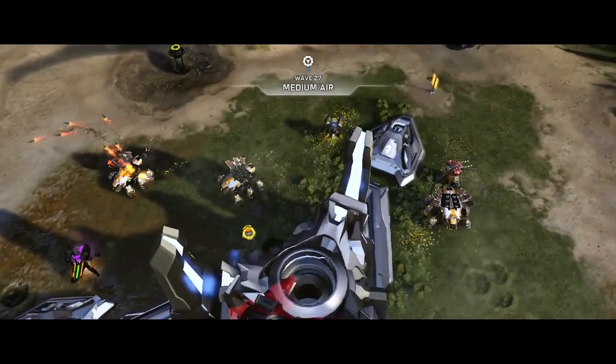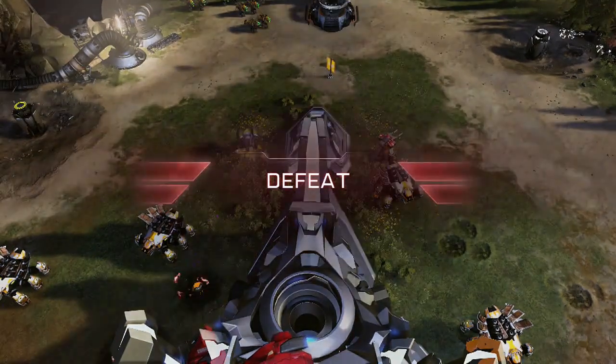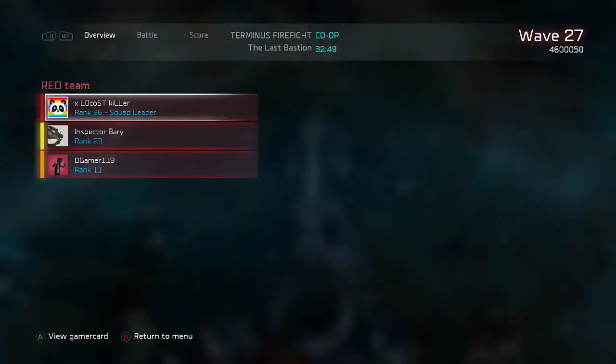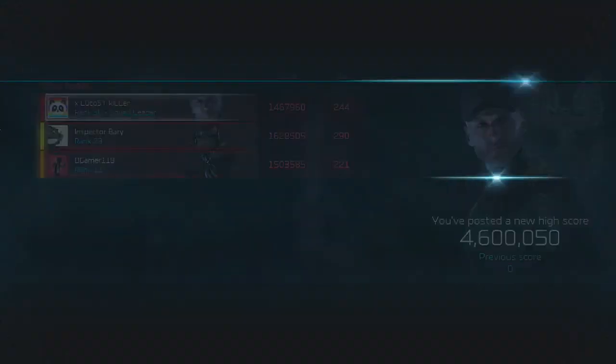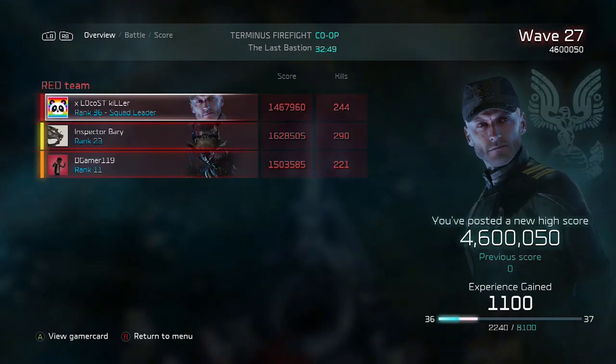Okay. Well, we gave it a good go. Wave 27, not bad. We literally just couldn't get a defense up. The waves just kept coming. Yeah, we were just stuck at the base. Definitely gonna be the colony next time. Also my power generation was crap. How the fuck did Barry get the most kills? Because I'm a god.